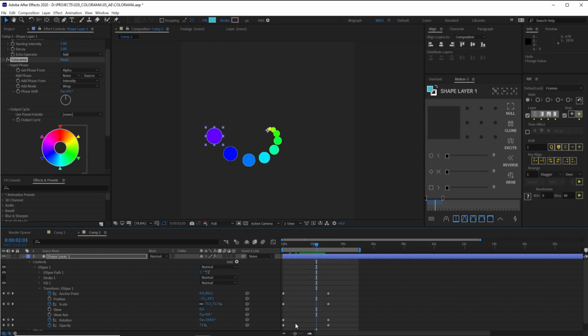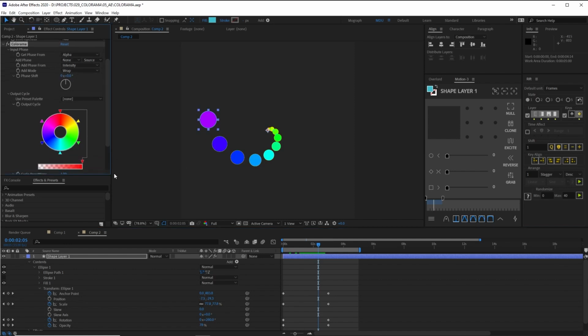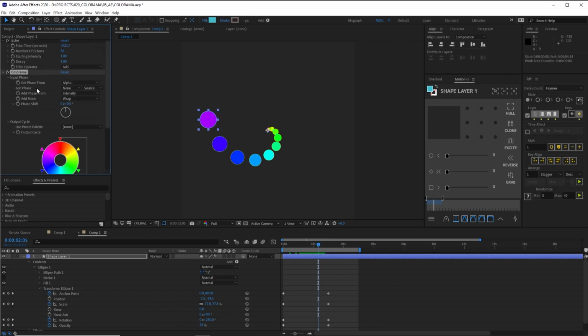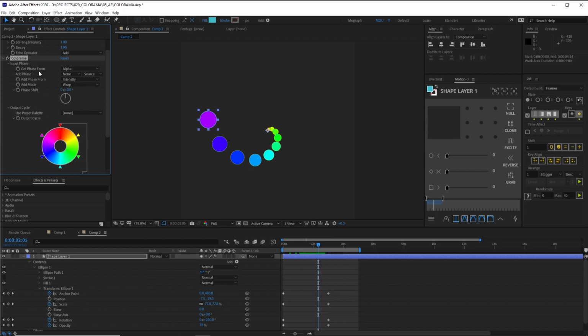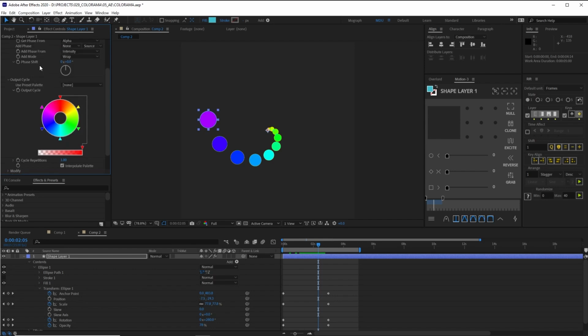And now we don't really want to mess with that here. We liked what we did there. So we can do things in the Colorama to change it up more. Now, I don't really need to change any of the effects in here. These are all kind of confusing anyway. I'm not going to go through all of these, and I will link to a blog post by Adobe for this Colorama for more details on all the options I don't go through here. But let's go through some of these anyway.